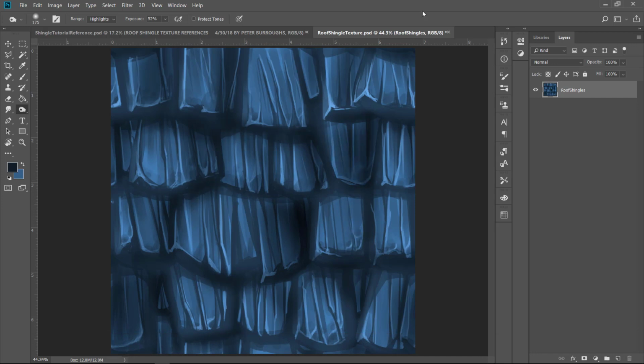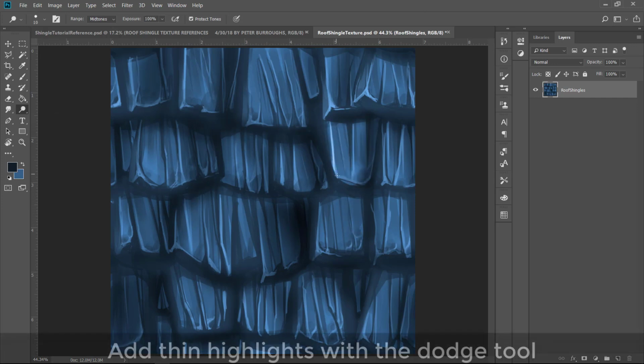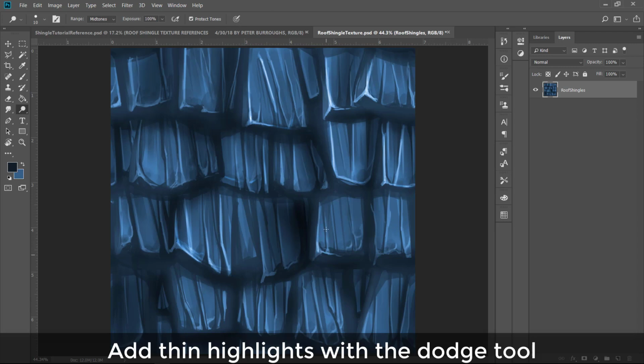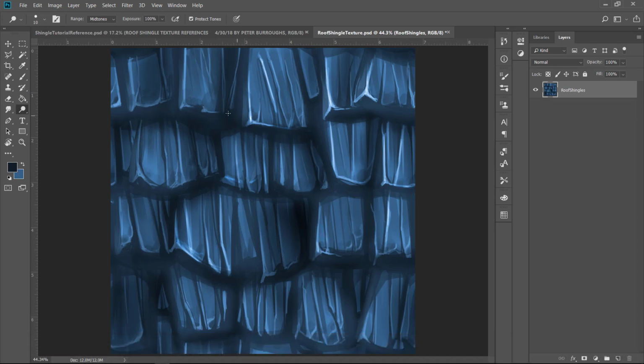The grooves might be deeper there. And then you can do the opposite, add the highlights with the dodge tool, and you might see me hitting the edges as well with a larger dodge tool, just to add some more contrast.